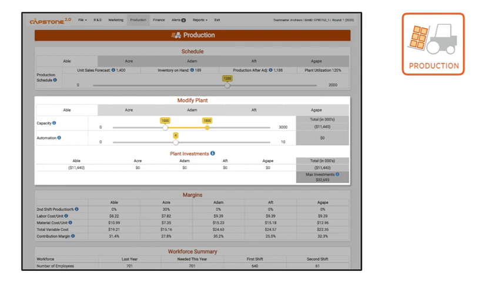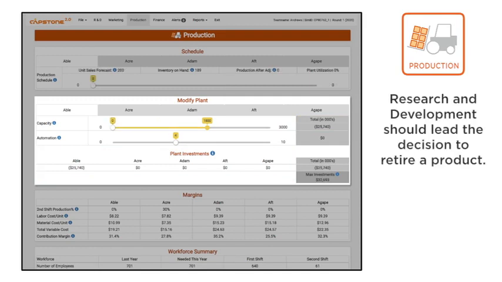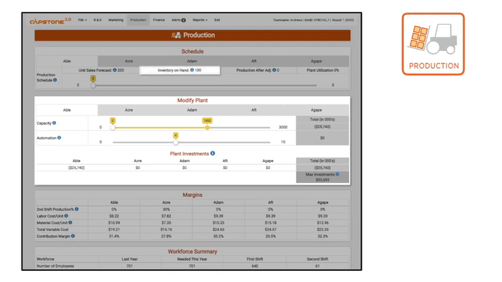You can monitor how much money is raised through the sale of excess capacity, or how much it costs to purchase additional capacity here. Selling all of a line's capacity discontinues the product. This decision should not be taken lightly and should be led by the R&D department. Any remaining inventory is sold to scrappers at 50% the cost of production. If you want to sell the inventory at full price, just sell off all but the lowest increment of capacity, which signals that you're staying in the market this year only.